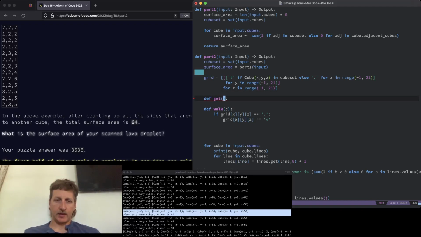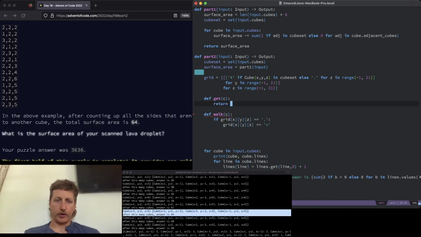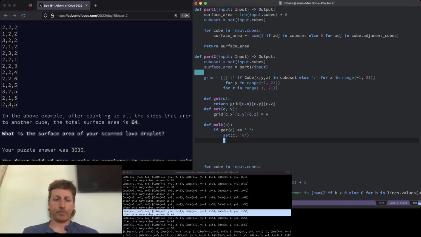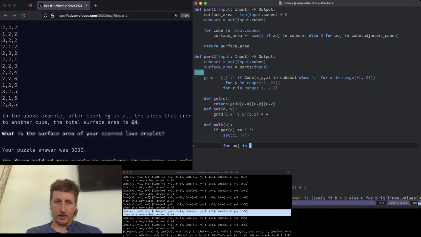Def get cube, return grid c.x, c.y, c.z. So get c, we'll do set. For adjacent in c dot adjacent cubes.